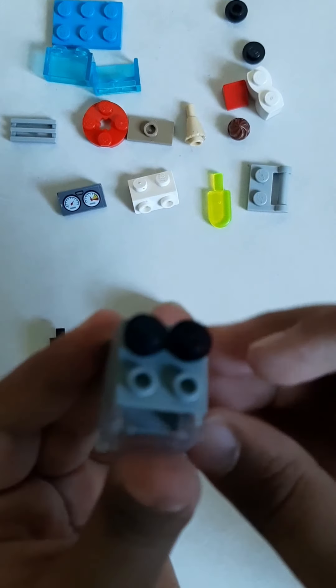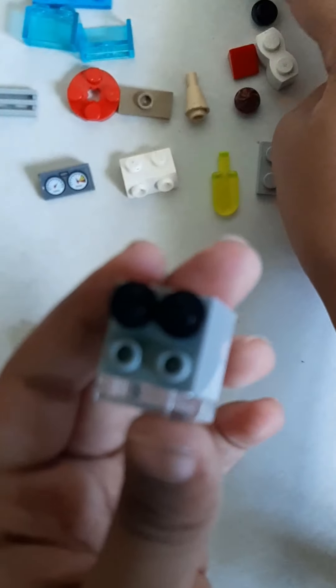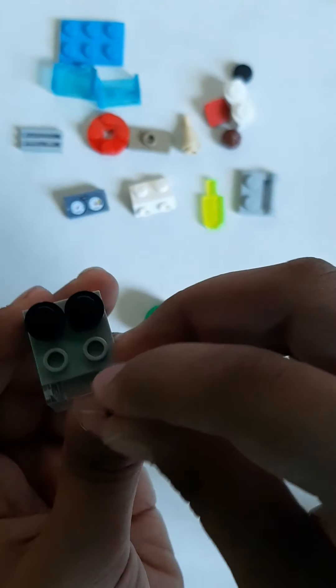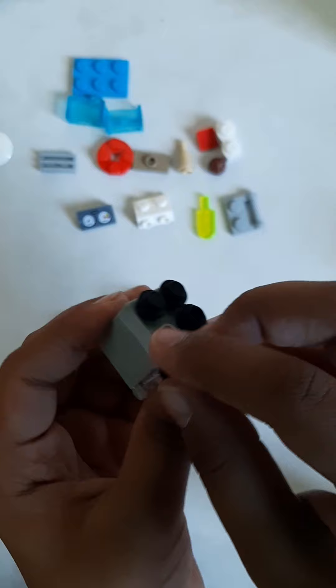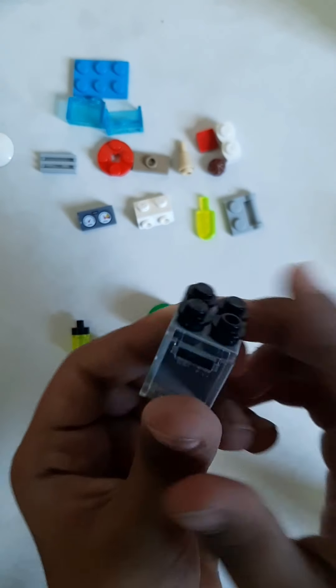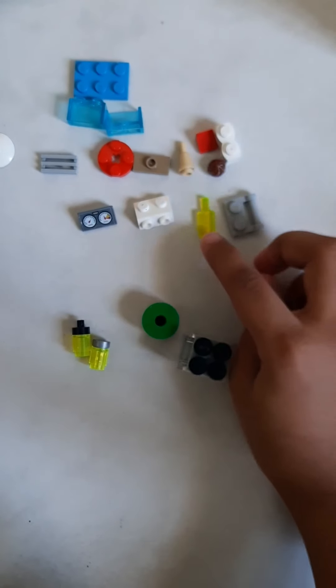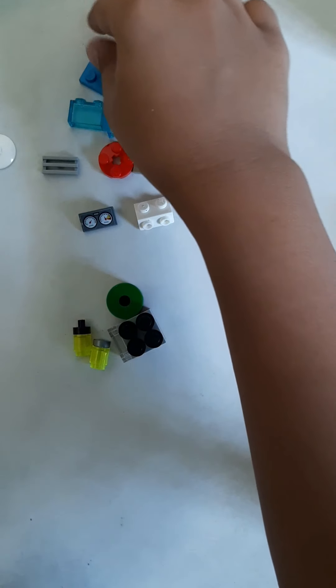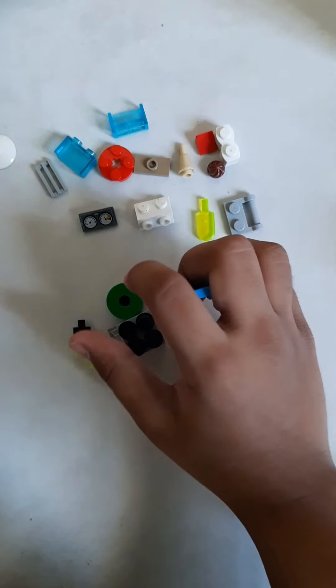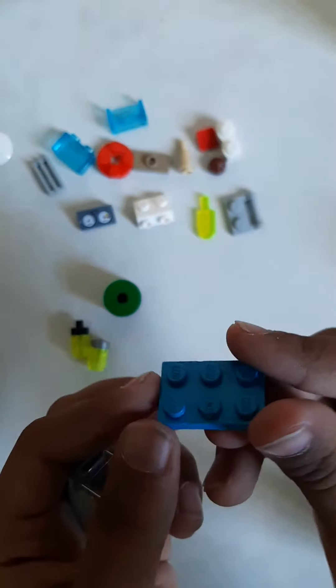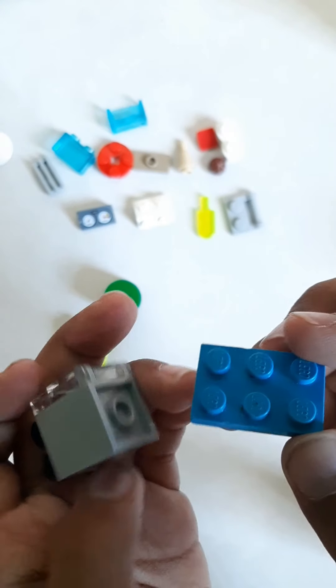We need to attach these brown cylinder pieces, which are black, right on top. Just zooming in, you see those ones? Just attach them on top. So now it's an oven, a stove. Just attach them on top, now we have four things that we built. The oven slash stove.